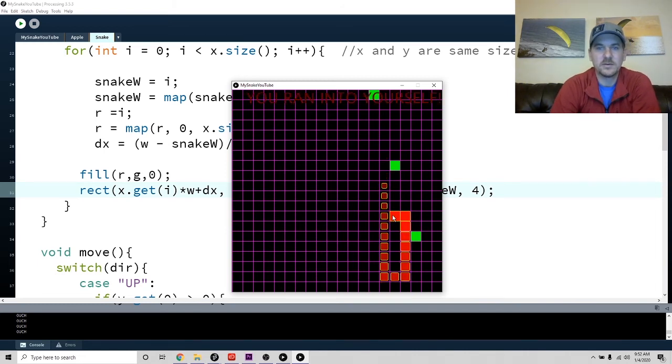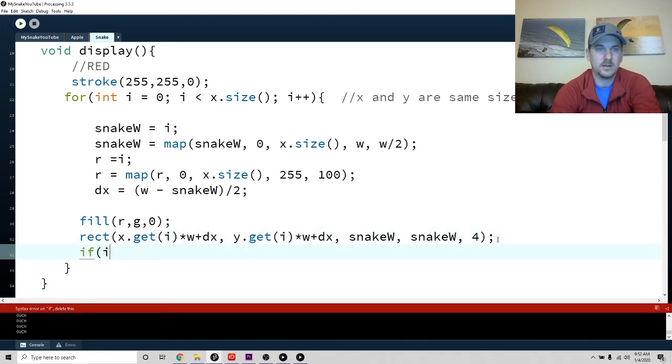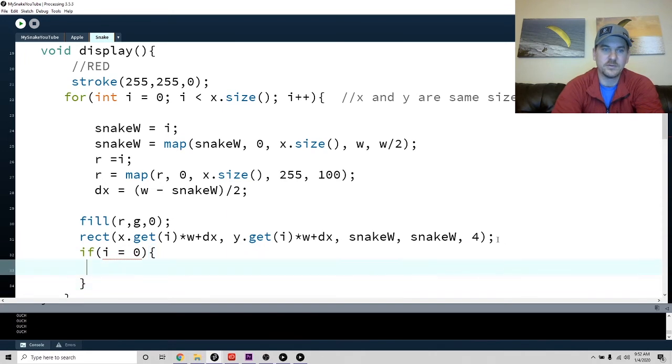Now what I could do is draw little circles in the head, just for the first one. So let's give him some eyes. We'll say if i equals 0, which is the first one, right? If i equals 0, so this will just be the head.